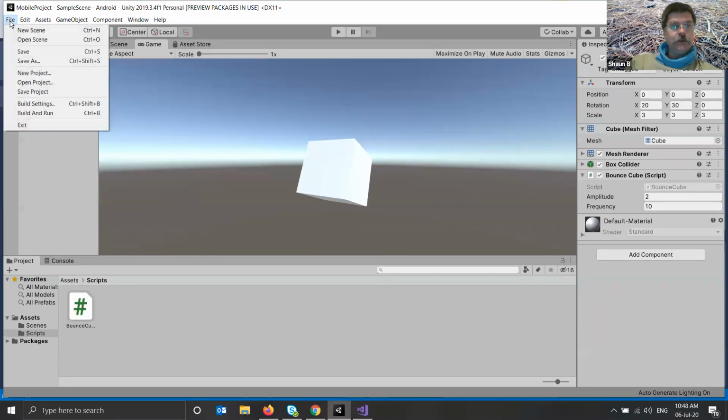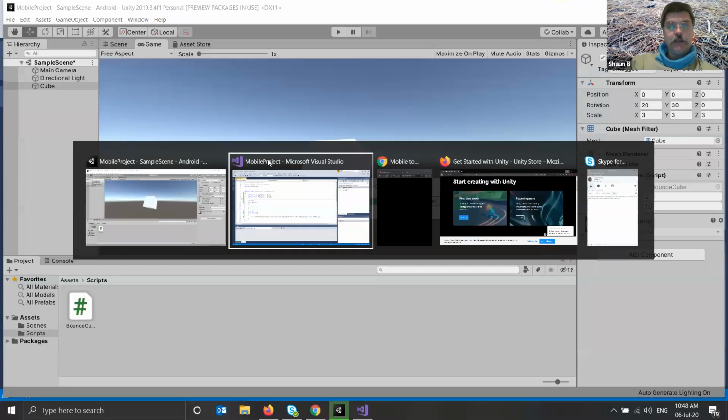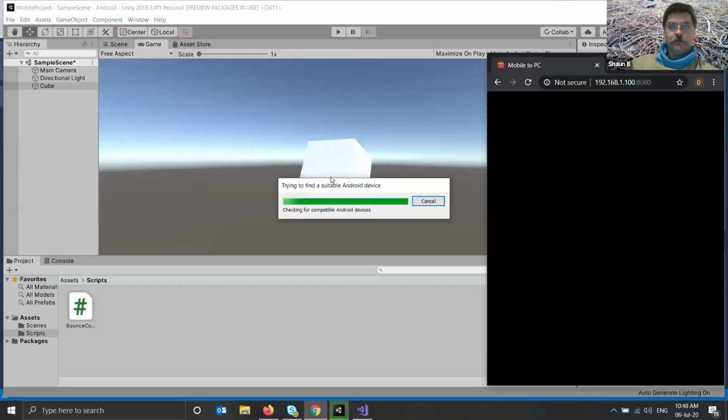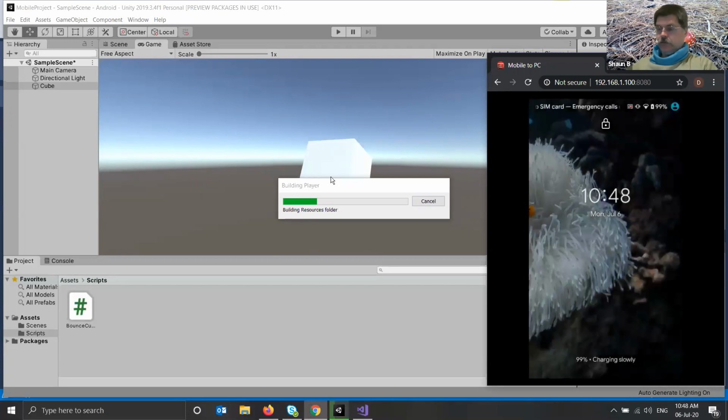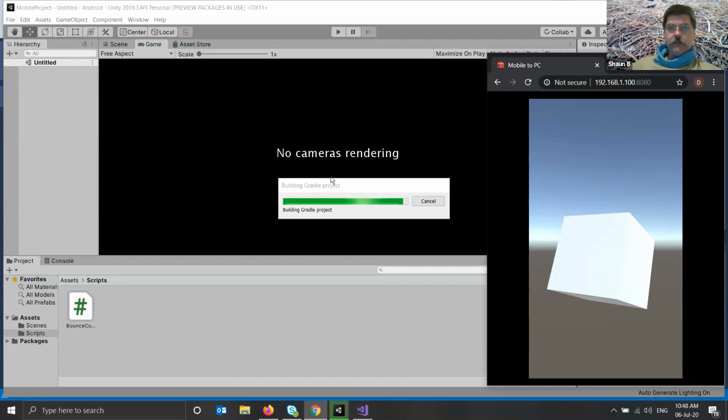And I'm just going to go to my build and run option there, which will invoke that build and run, and just switch the phone on so that you can see it when it deploys. It's still got the old project running at the moment. That should be restarted once this new project has finished building.